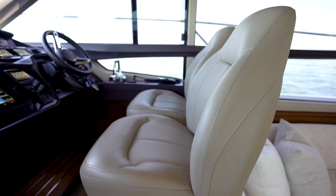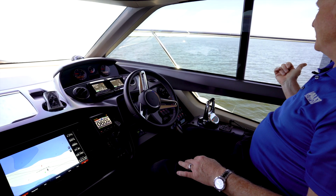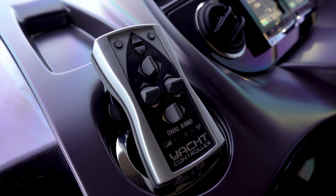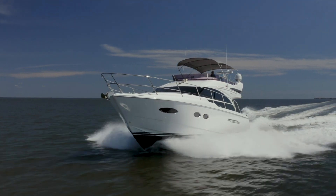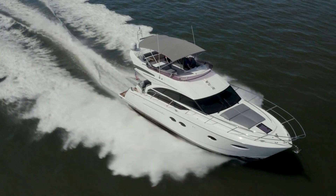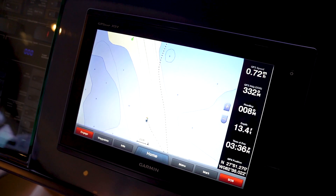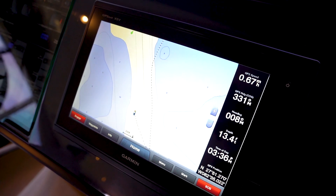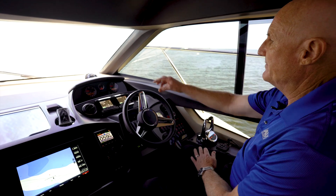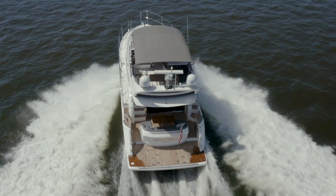Sitting at the lower helm, the windows are large and give great visibility, with the starboard and port window being able to slide open and close for ventilation. This yacht is equipped with the optional Yacht Controller wireless docking and control system, allowing you to be anywhere on the yacht and still have full control of the engines and transmissions. The Cummins engine controls are easy to reach, and the yacht is well equipped with a Garmin electronics package and controls for the variable speed bow and stern thruster. The Cummins information centers up front give you all the data about the engines, fuel consumption range, and your performance.